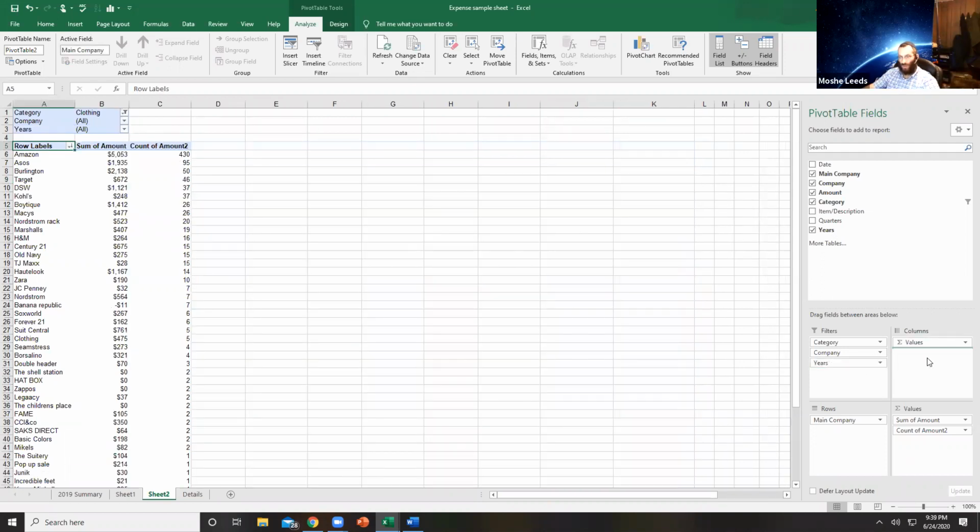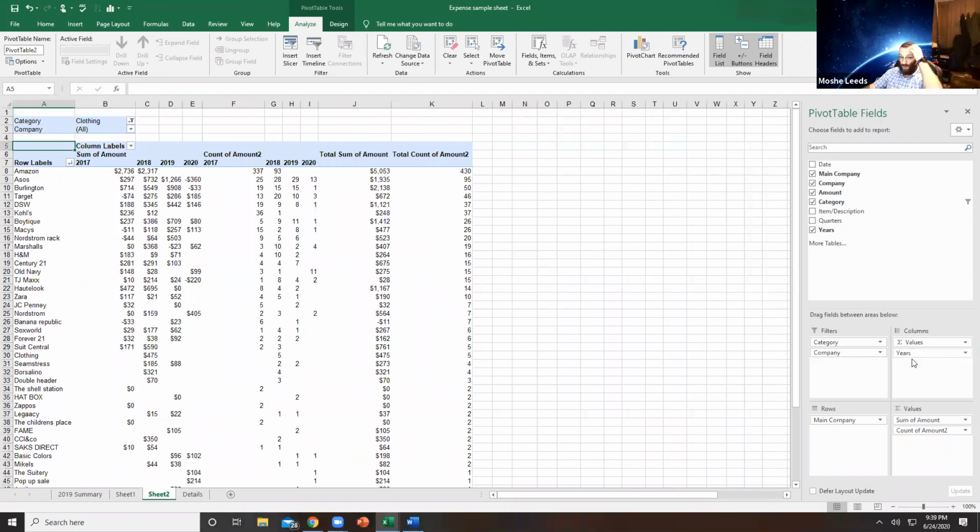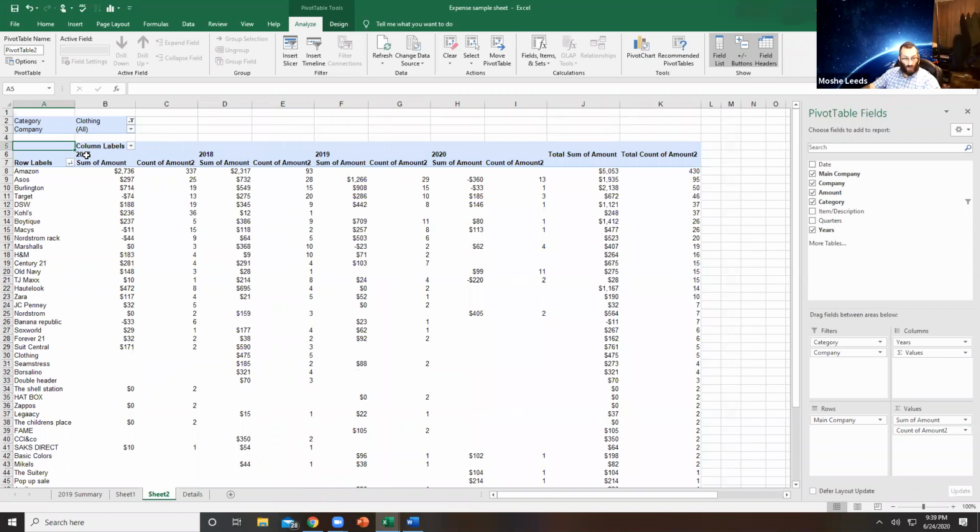So what did I do? I moved it; my years were in my columns, so everything that's being evaluated is in my columns. And by the way, if you notice, I even changed the way I'm looking at this data. If you're picking up, you can move stuff everywhere. So I could look at it two ways. One, I could look at the year comparison: I'm looking at year, I want to see the amount and the count, so total sum, and right next to the total sum, the total count.